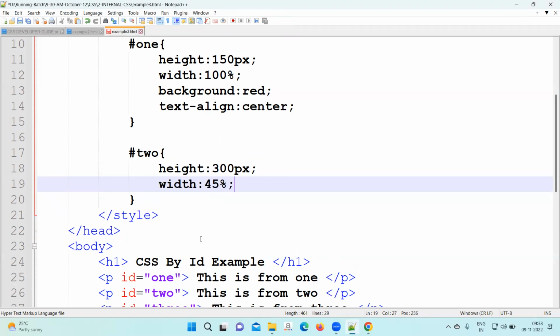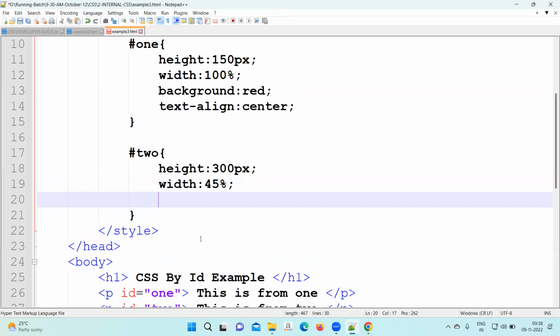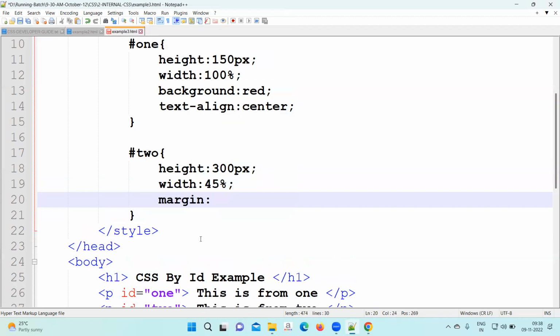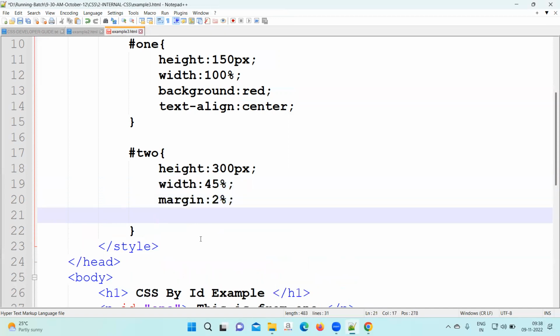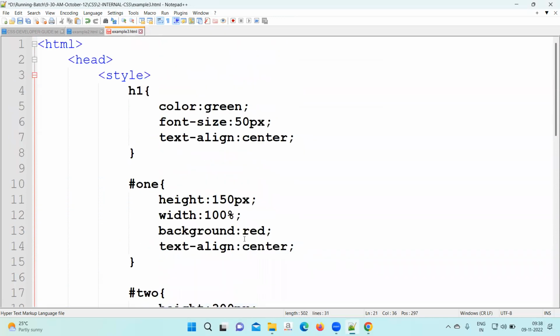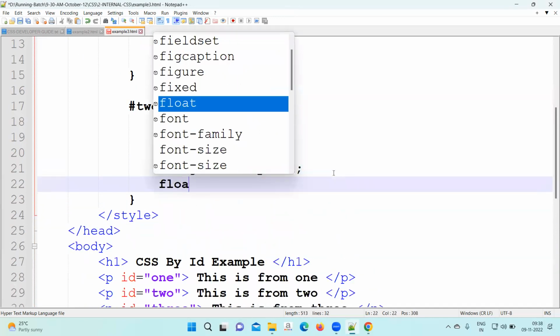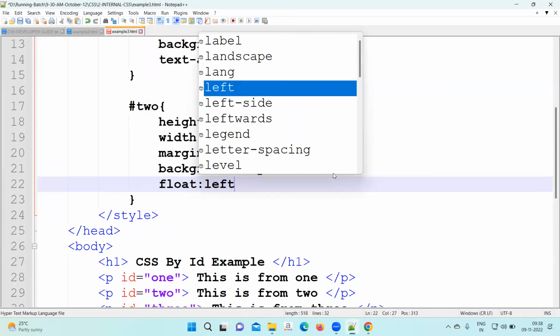Give margin 2%. Put background sky blue color. Then write float left.